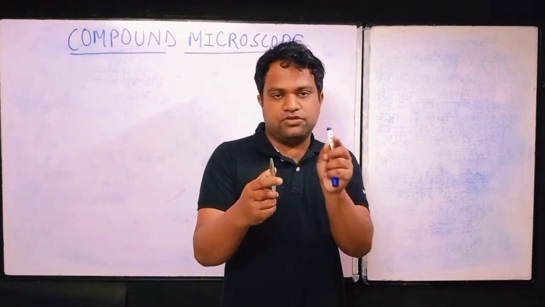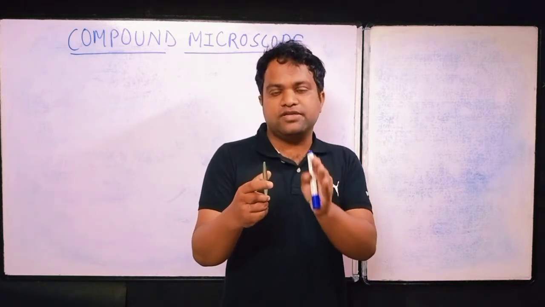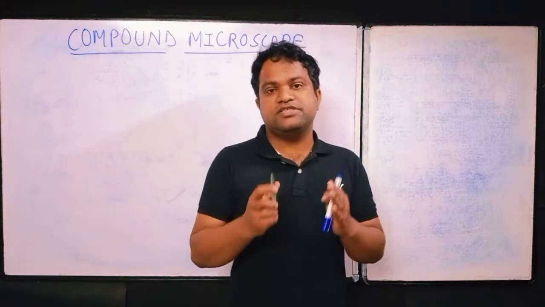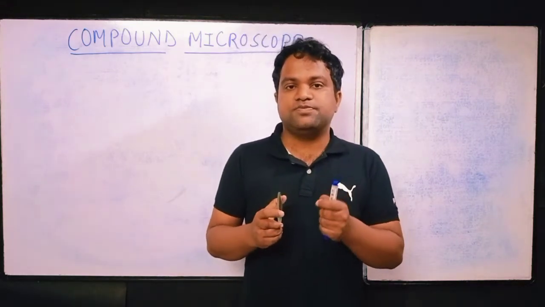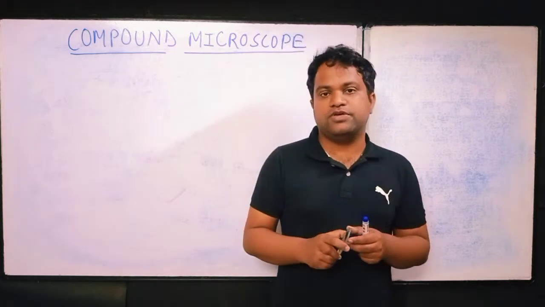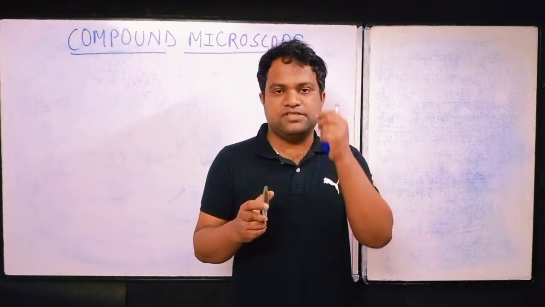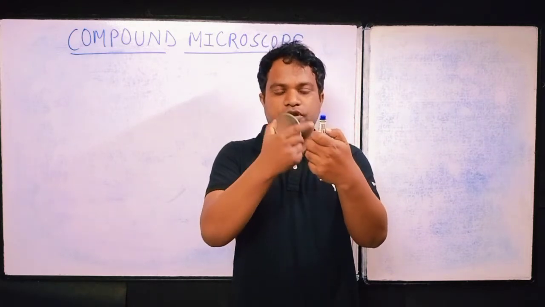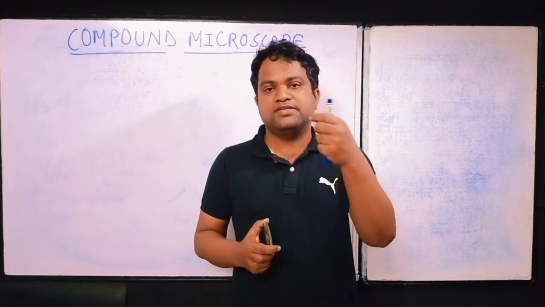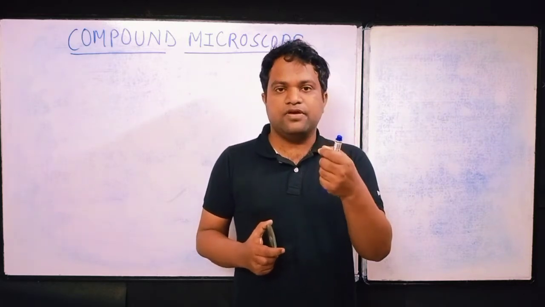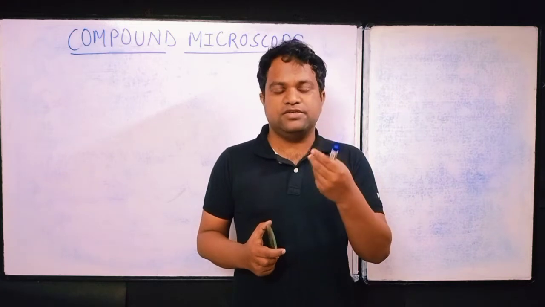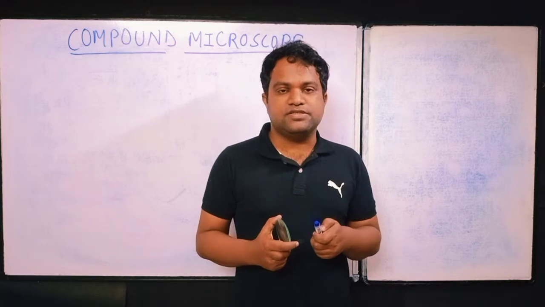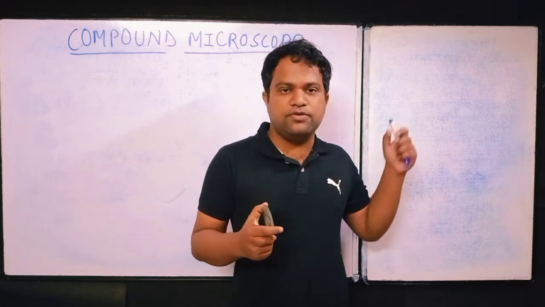then my image will be enlarged, of course. We'll find out that minimum distance where we can see the image clearly, which is called the minimum distance for distinct vision, or the near point, and this is 25 centimeters basically for a normal human eye. So an object held 25 centimeters from our eye, we can see clearly, and if we bring it closer, we cannot see with that clarity. So that is called the minimum distance. So we'll find out the angular magnification.